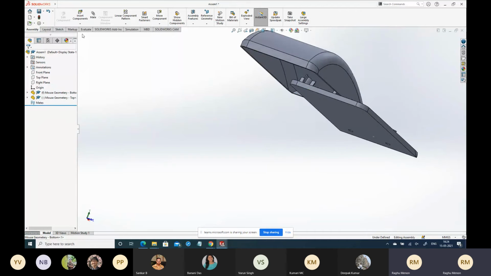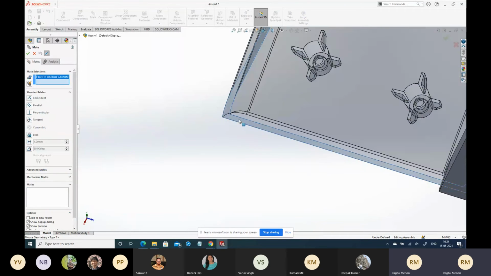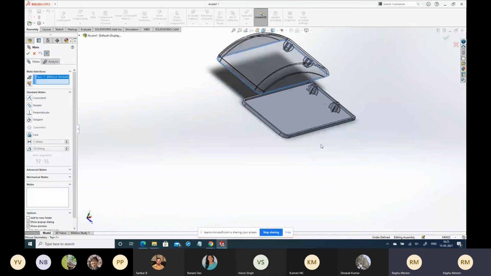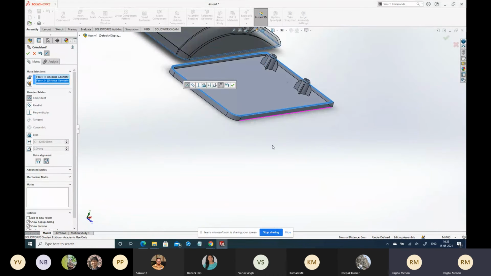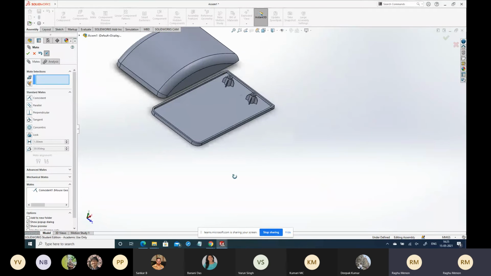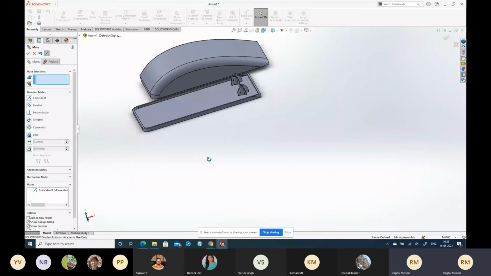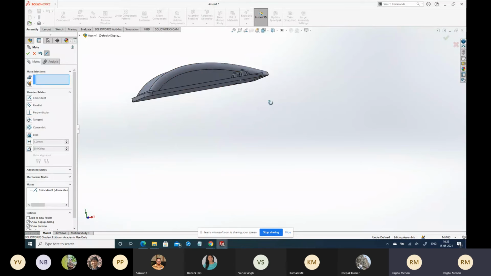So let me just mate; let's say this surface and this surface are going to match, right? Now we can see that it has got matched together. Then maybe I can do some other mating. Usually, if the bosses are well aligned, all you need to do is mate two bosses and everything else will sit as per the geometry.